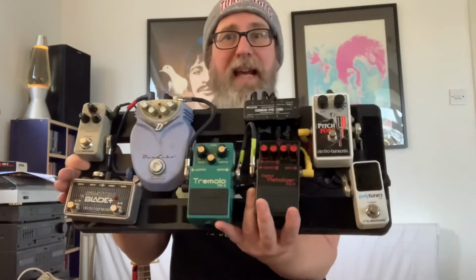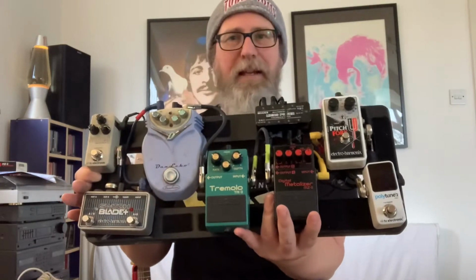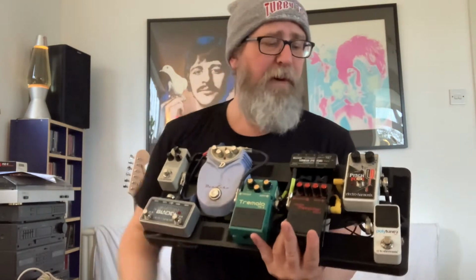Next up. So this is my live board here, put together by Dex from Dex Audio, kind of planned it out, did nice things of it, looks all nice and neat as well. Essentially signal goes in this side, comes out this side, and we'll talk a little bit about that in a second. First thing that you need on any pedal board is a tuner.